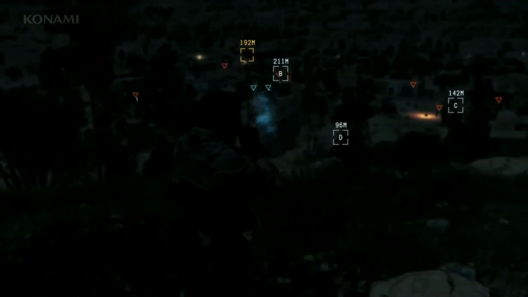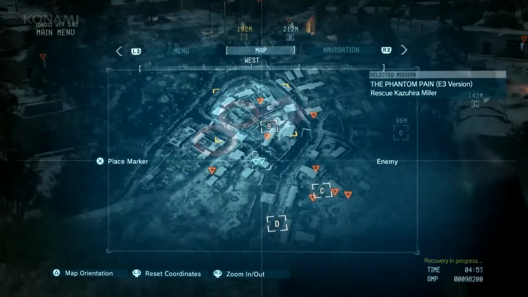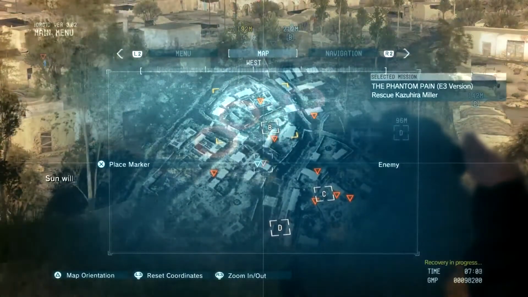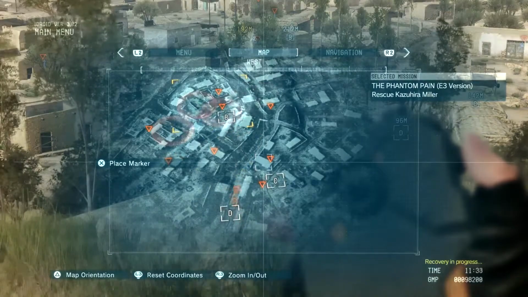Now if we pan over to the right, you can also see that the enemies we marked earlier are changing shifts depending on the time of day. And if we look at our map, we see these blue triangles here which indicate enemies who are sleeping. So depending on the time of day, if enemies are off their shift, they may be sleeping, and you can use that to your advantage as you plan your infiltration route.